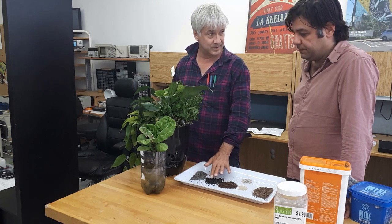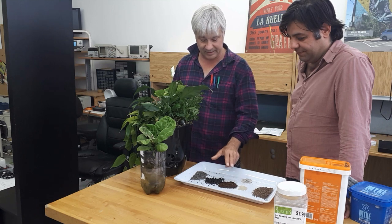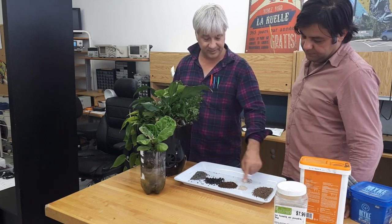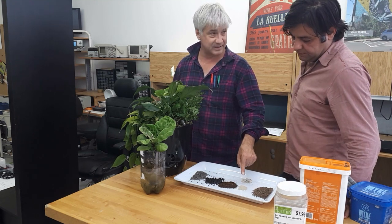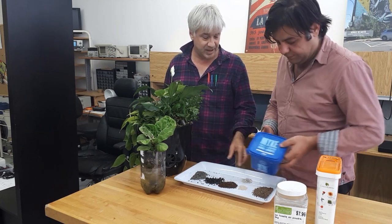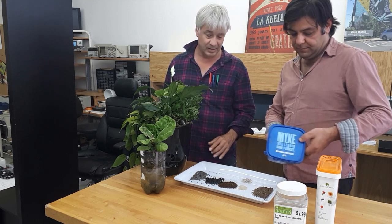Sequestering carbon, this could actually help solve climate change, but we'll talk about it in another video. So I just started with a third, a third, a third of the main ingredients. And then out of that volume, I used 1/16 of the dolomitic limestone and the calcium phosphate ore. And how much of the fungus did you put in? Just a tiny bit, just to inoculate the whole thing.